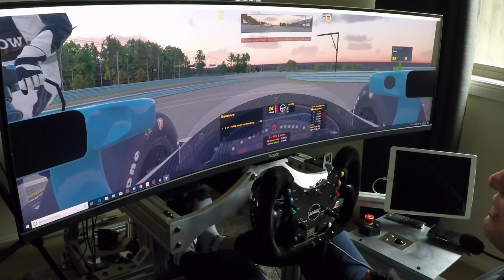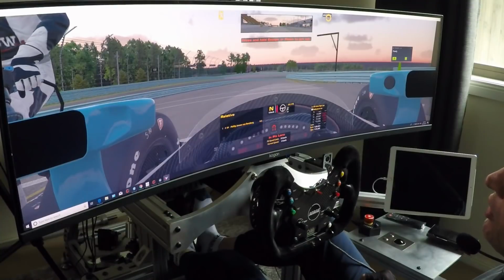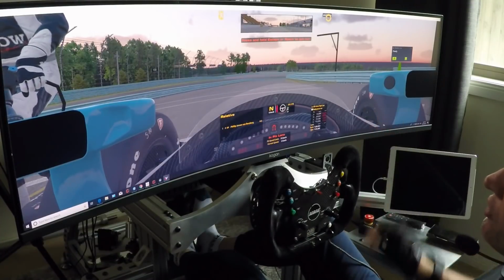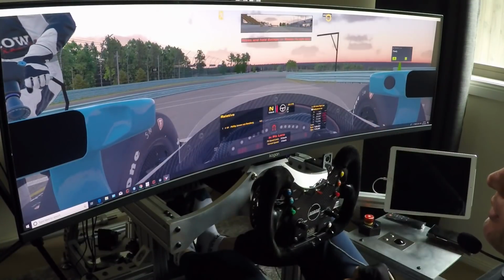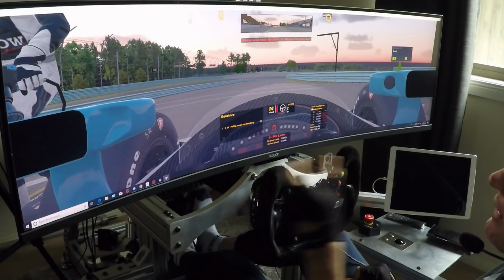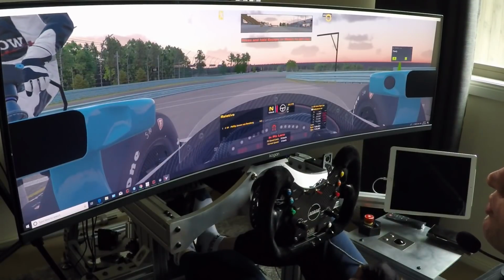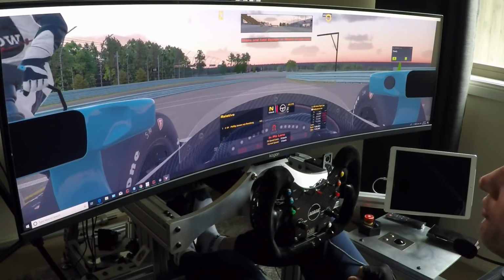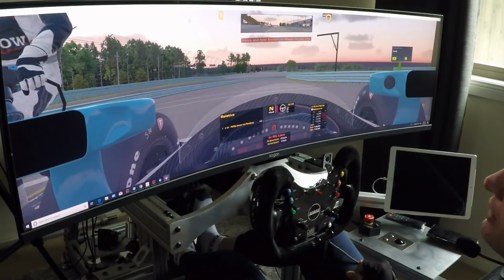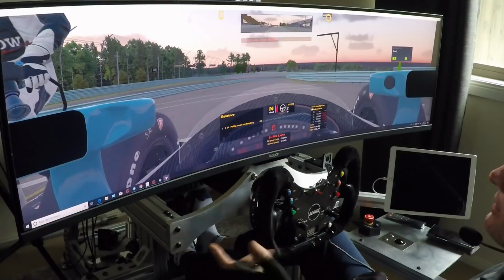So that's one safety feature. Another one is an actual watchdog timer running between the Simucube 2 processor and the drive controller processor. If for any reason you have a timeout issue or a failure of communications from the sim to the controller, it will suspend the high torque mode and go into safe torque off mode, which is an emergency stop situation where you can still steer the car but you won't have any force feedback. So that's another safety feature.